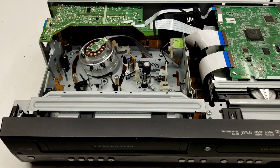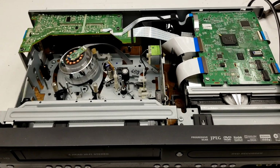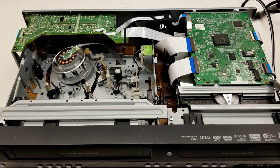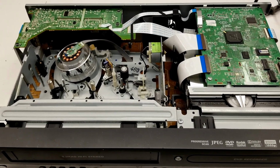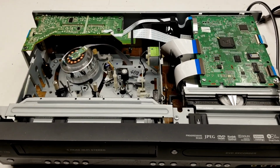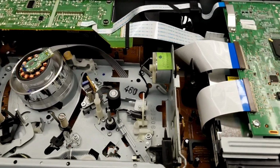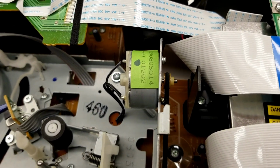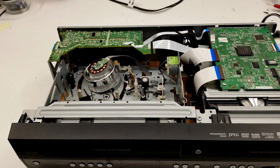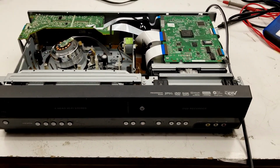So what's going on with this thing? This one's going to be a fun one, I think. Might just have an oxidized mode select switch. Kind of hard to say. But I'll get my overhead camera fired up, and maybe I'll try to advance the loading motor right here by hand just a little bit, and see if it can find its home parked position upon power up. Well, let's see what's going to happen.